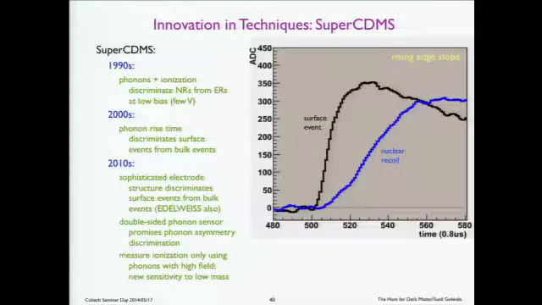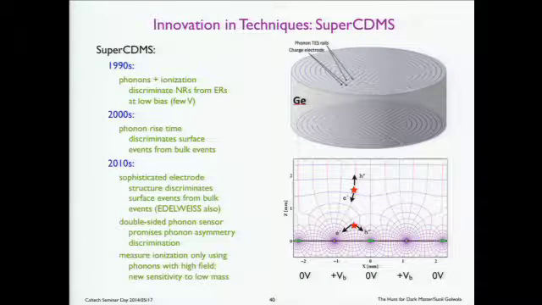And then more recently, we've come up with an even more clever idea where we actually make the electric field in the crystal somewhat complex. If you're in the center of the crystal, it's still just a simple electric field that pushes electrons one way and holes the other. But then we have alternating electrodes on one side and the other side, so that if the event's very near the surface, some electrons go to these electrodes and the holes go to these ones instead of going all the way across. So if we measure the signal seen on the top side and the bottom side, we can compare the two.